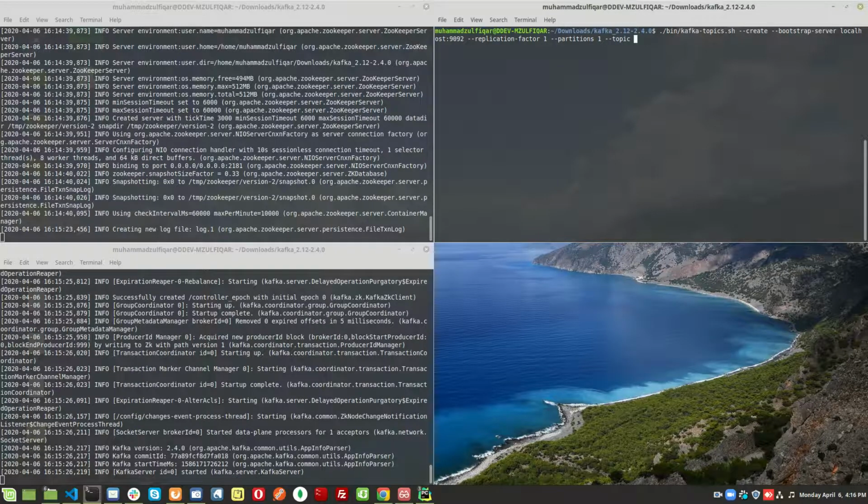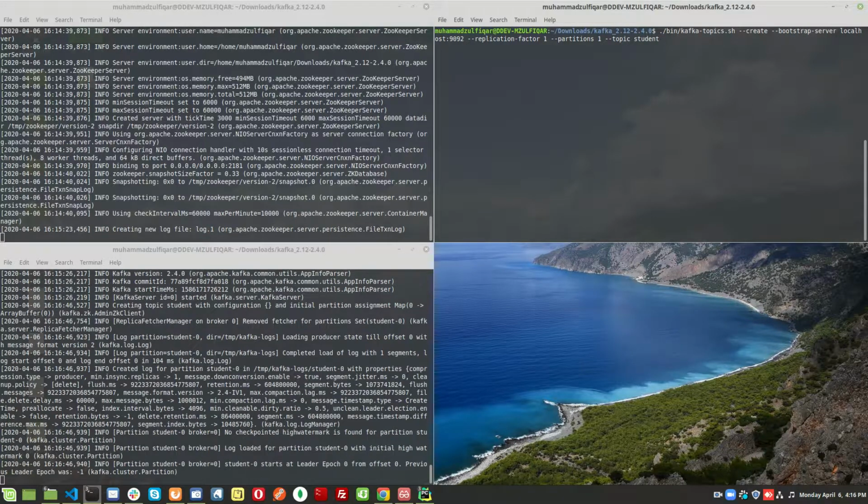Let's suppose I give it student topic. Now it's created. You can check by entering the list command, and here you can see the topic student has been created in our Kafka server.